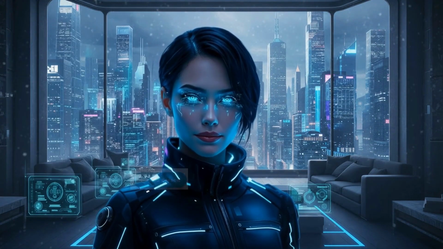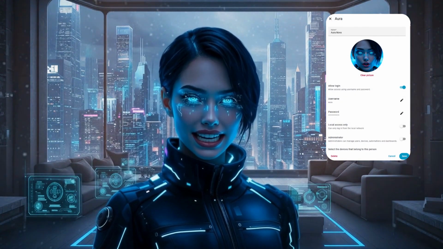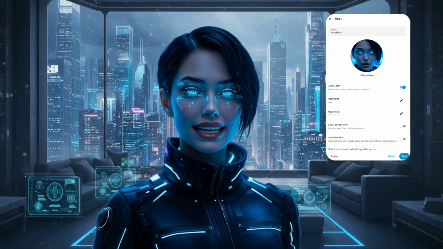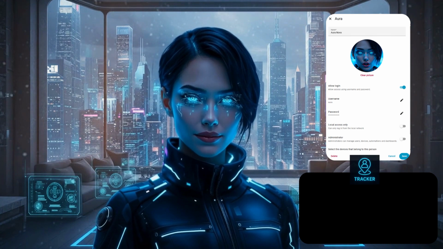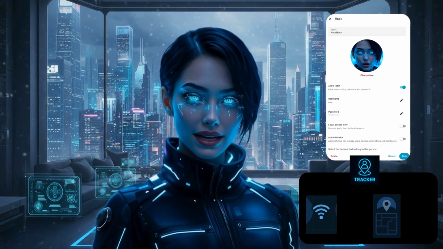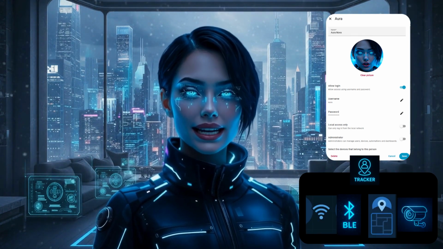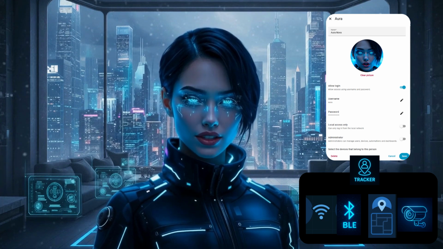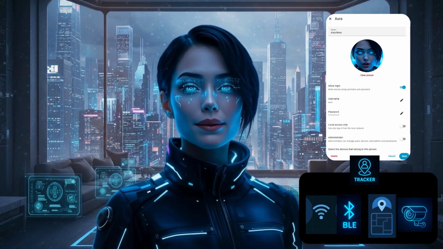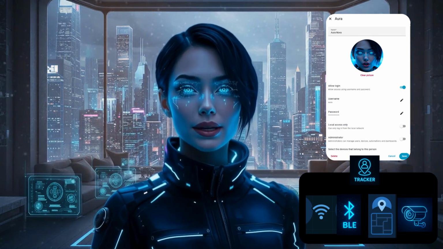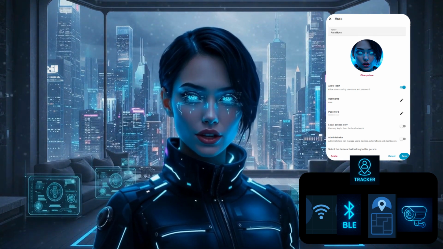The person entity does not collect data directly. Instead, it combines inputs coming from different sources, called trackers, such as Wi-Fi, GPS, BLE, and cameras. And it automatically chooses the most reliable source available at that moment, updating its state accordingly. This intelligent combination of sources is its real strength.